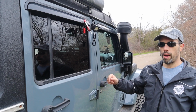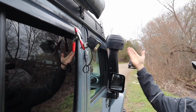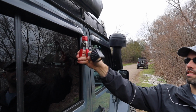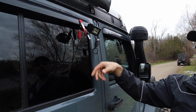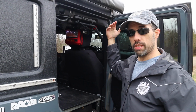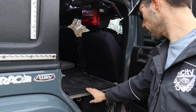At the back from the power box, I mentioned these two clamp-on lights. This is one of them. I can clamp it on anywhere that the cord will reach. All it is, $5 clamp from Home Depot, an LED light, presto. These clamp lights can work outside or inside. Although I have enough lighting inside, I usually use them outside.